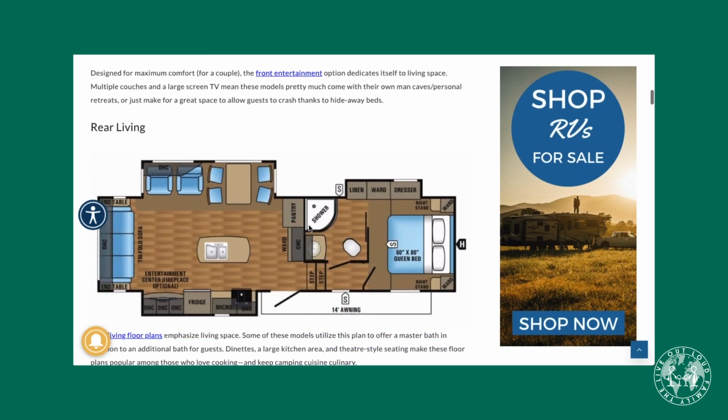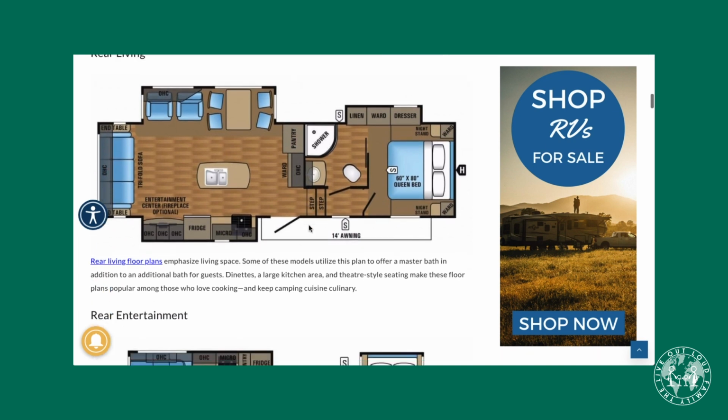And our kind of compromise on that is if we found one that we loved that didn't have that, we might invest in something like a trundle bed and replace the stock couch that they had so they both could have a nice area to sleep in, and it might be a trundle day bed. So we're not completely worried about that, but there are so many different options. So we're definitely gonna look for one with a bunk, but it's not a deal breaker for us.